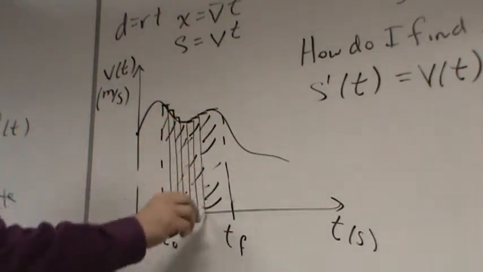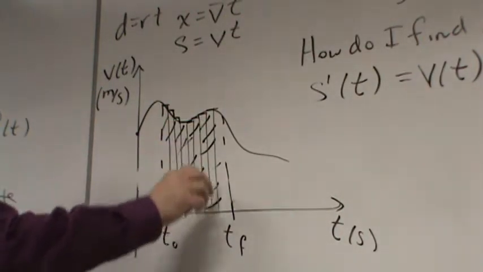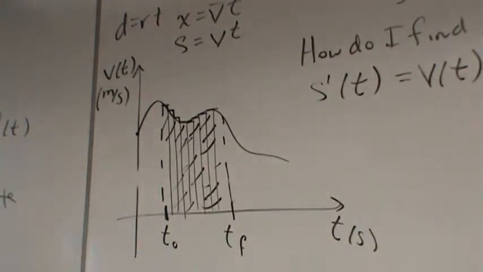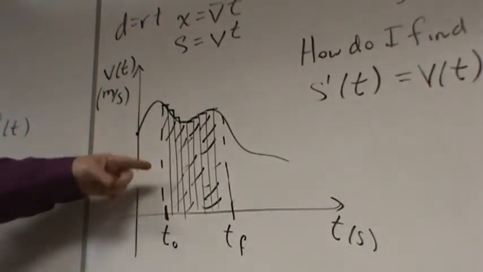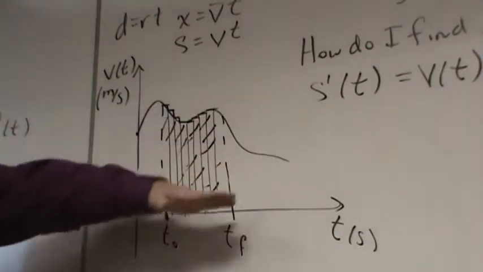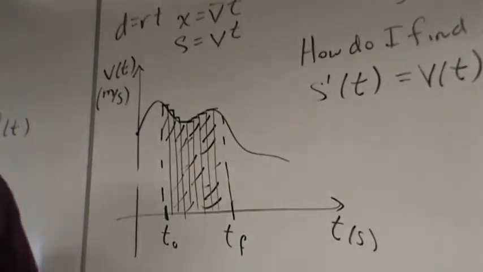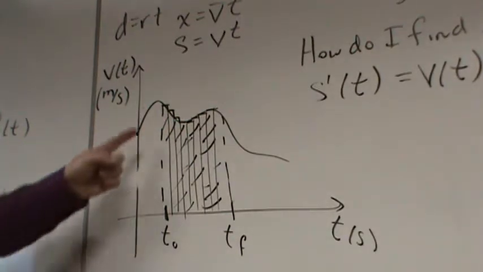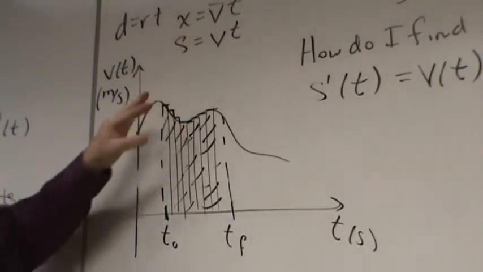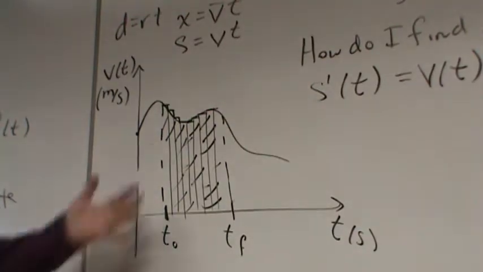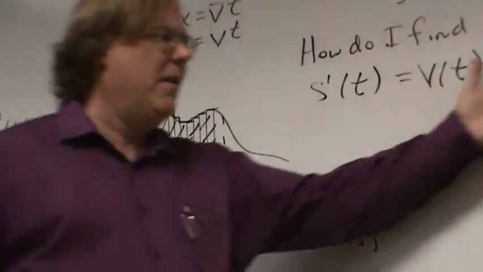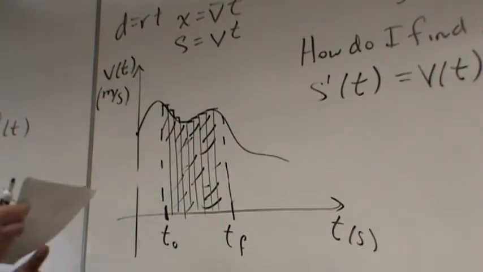I'm trying to show you all these different reasons for why it turns out that the area between my velocity versus time graph and the time axis is going to get me my displacement. It's a bunch of little mini velocity times times, which gets me these rectangles, and I add up the rectangles, or whatever. However you want to do it, there it is. That's how you get it.